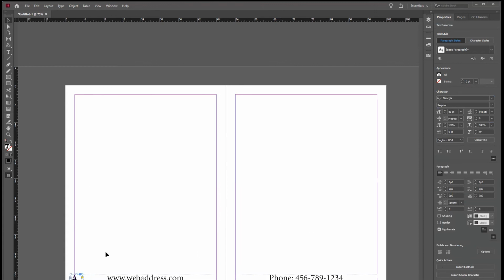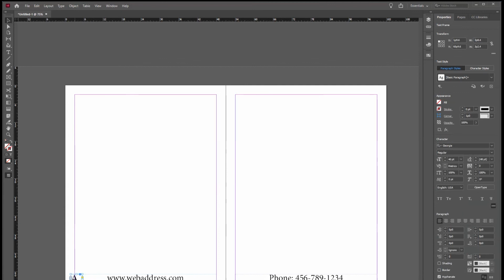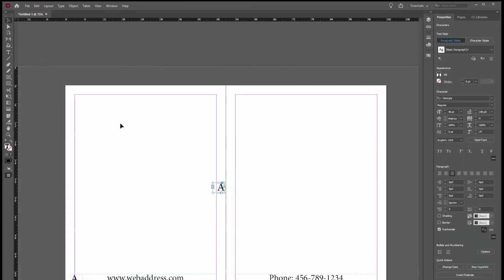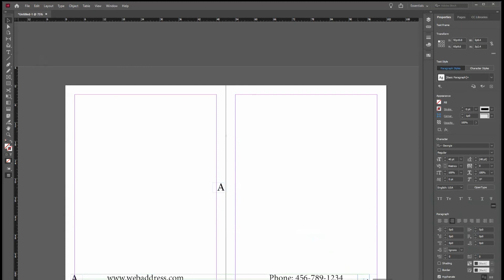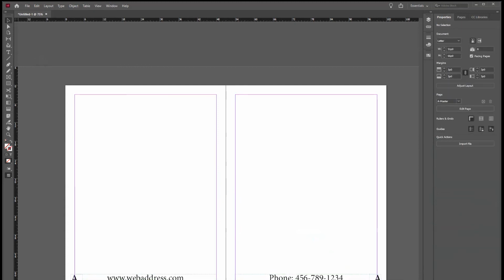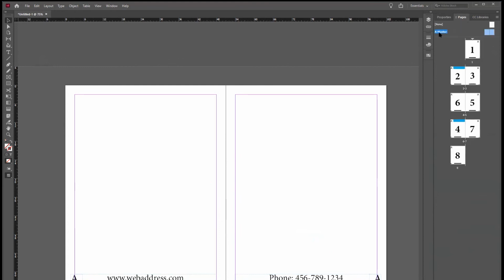All right. I want one for that side, and I want one for the other side. So I'm going to copy and paste this one, but make this one go to the right. Just like so. All right, so I have those page numbers. The A actually represents, if you notice up here where it says A master, A is the prefix and Master is what kind of page it is.